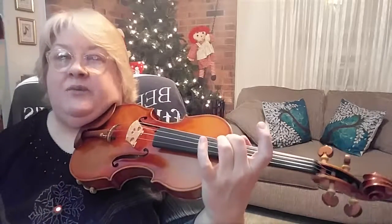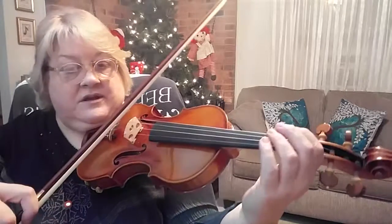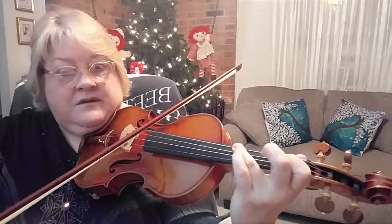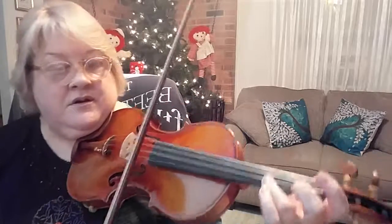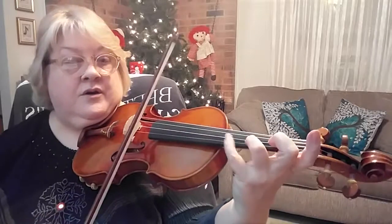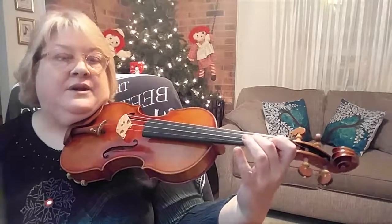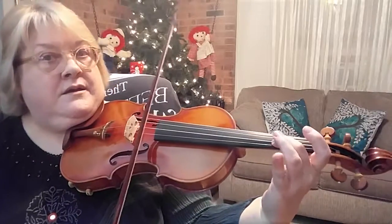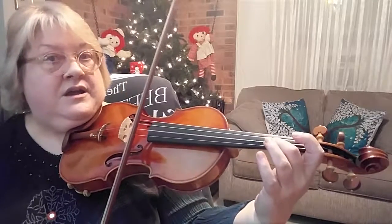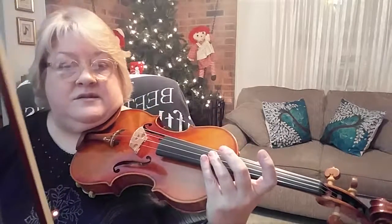And then I would play open D there at the beginning of the last line because it is your string crossing, and it'll get you to the A quicker. But then play the 4, 2, 3 again. See that? So that would be a good thing to practice, really, if you play C sharp on the A string and then C sharp on the G string, because you do it a lot in this pair of lines.